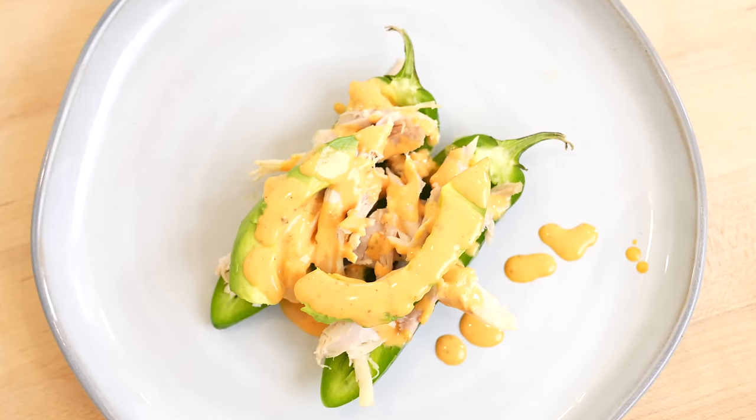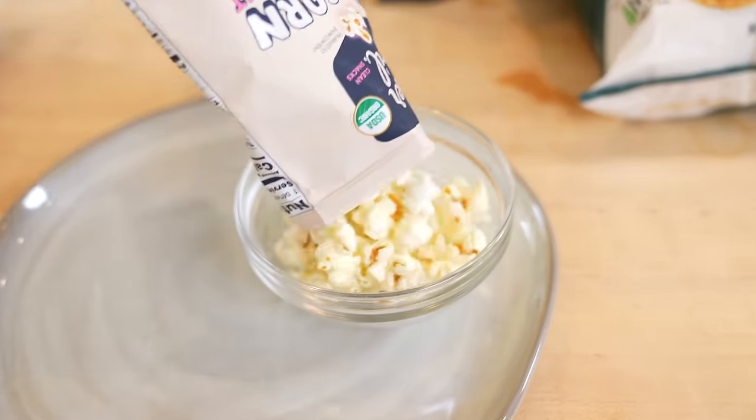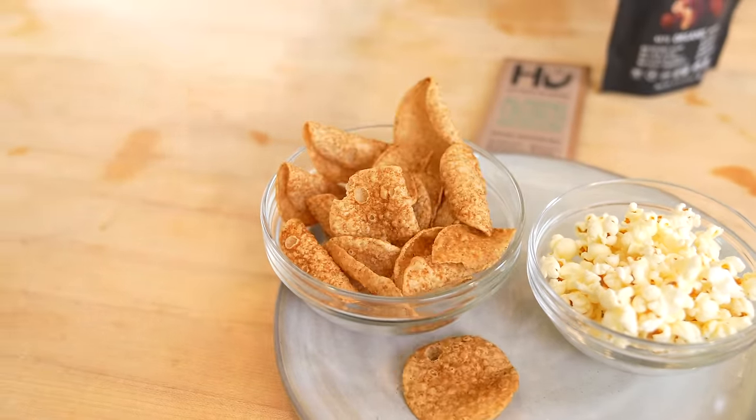This is a delicious little snack that you can feel good about eating — you're going to nourish your body, and it's like fun little finger food. Now for my snacky snacks — this is the stuff I'll only have once in a while. I've always been a huge popcorn fan. These are 50 calories and only five carbs. I love Lesser Evil because they are made with coconut oil, not a seed oil like canola, soybean, or sunflower. And then Siete — super clean ingredients, always made with avocado oil, I can guarantee that.